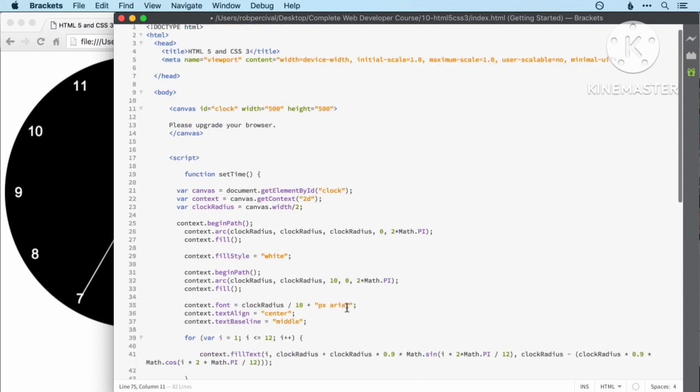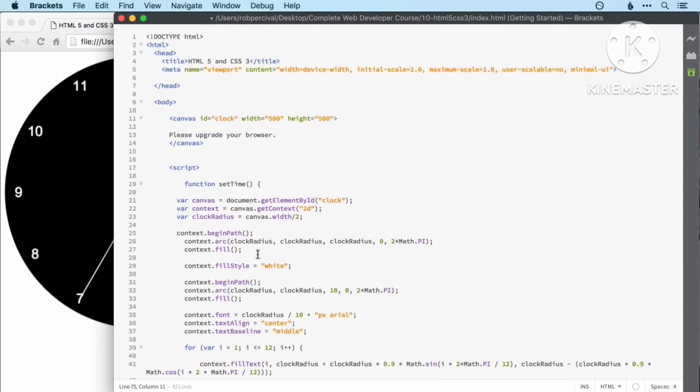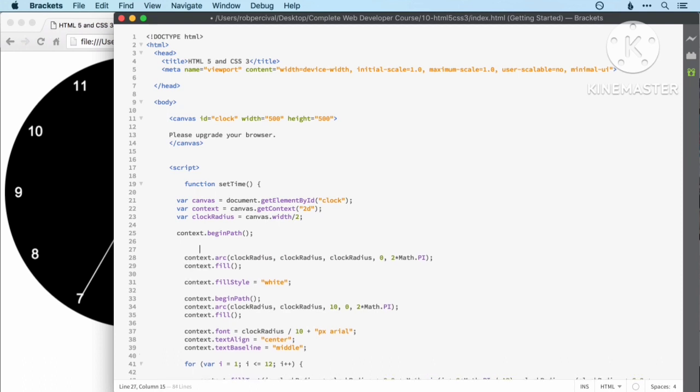And one final change that we'll need there is to set the fill style to black just before the clock face is drawn, otherwise it will still be white from drawing the hands.